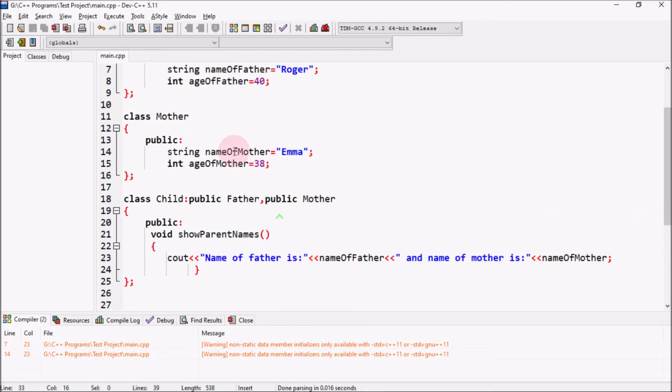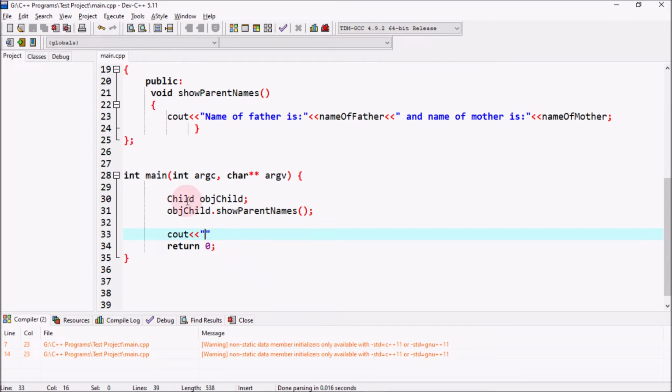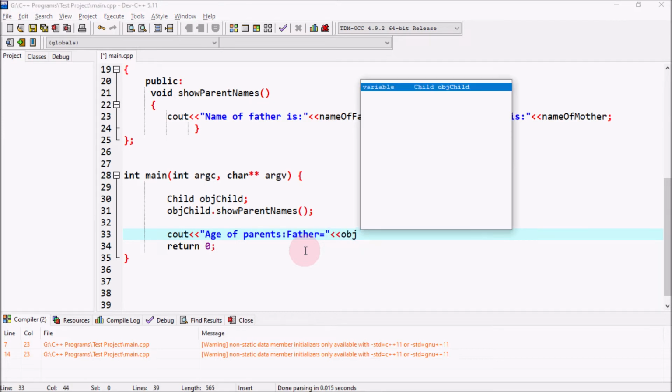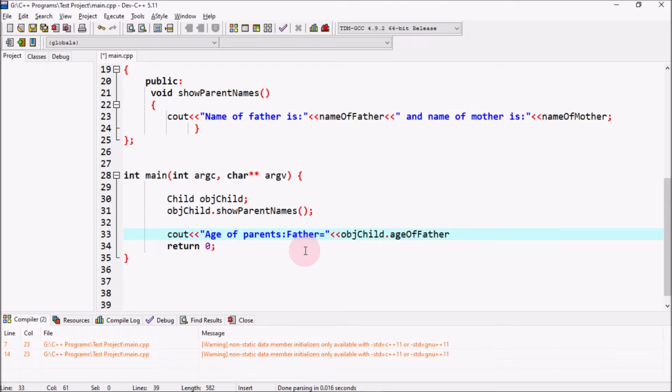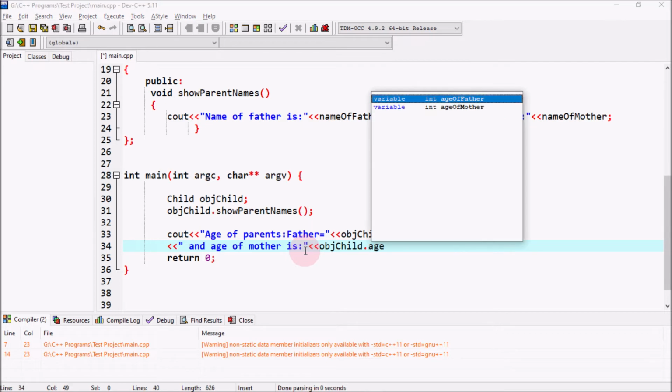Instead of using these variables inside a public method of our child class, I'm going to use them directly in the main method. How? Age of parents, first would be father, and this age would be equal to object child class dot age of father. Let me take you to the next line, and age of mother would be object child age of mother.